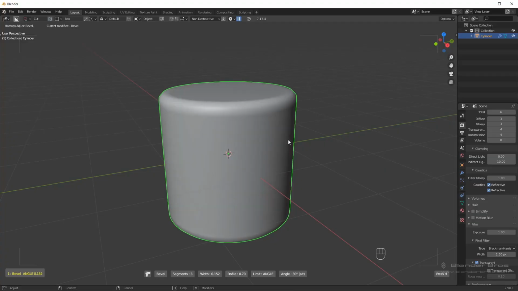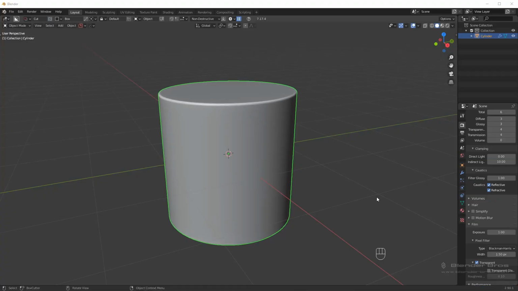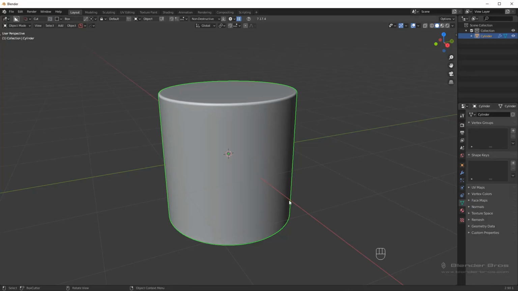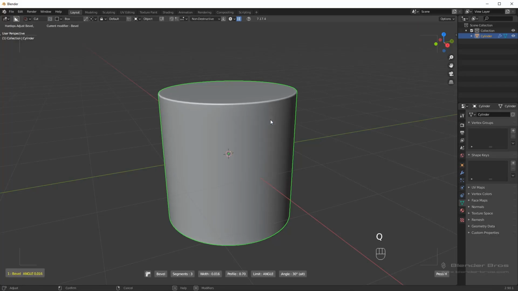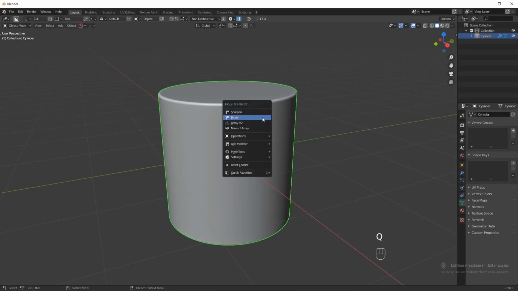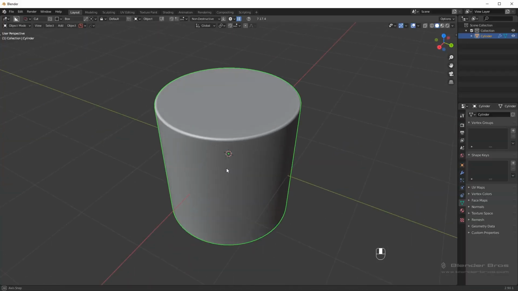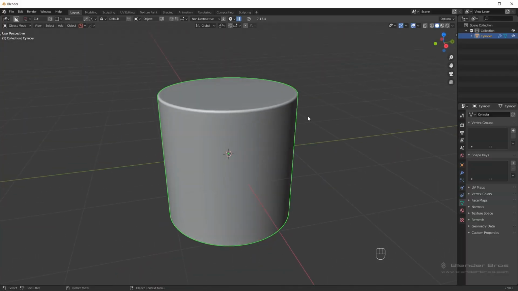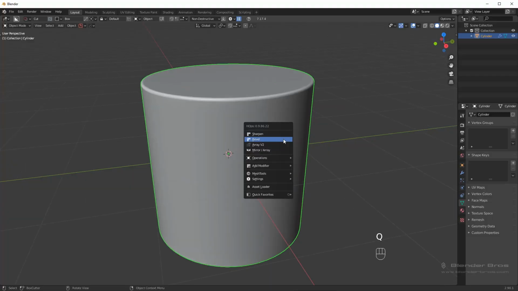Generally what I do is use around 3 segments and press the N key to harden the normals and just give it a very slight bevel around the edges. The nice thing about bevels in Hard Ops is that it automatically applies a smooth and an auto smooth to it, whereas in vanilla Blender you'd have to go in here, right click to shade it smooth, and then go over here to the auto smooth panel. So it does this all at once for you whenever you add in a bevel. So sometimes you can completely skip the sharpening step for that reason. There's really not too much to say about the bevel option in Hard Ops. It's one of the most well-known ones and probably the easiest to use.